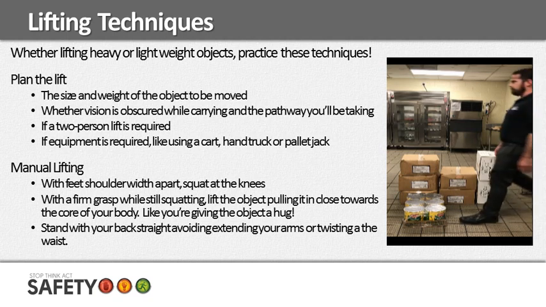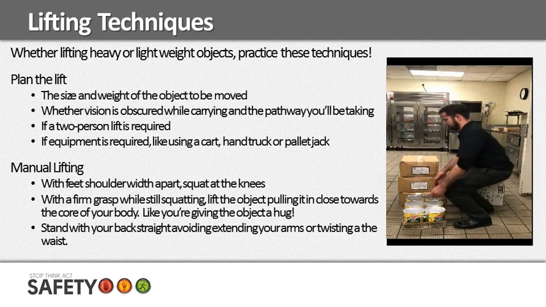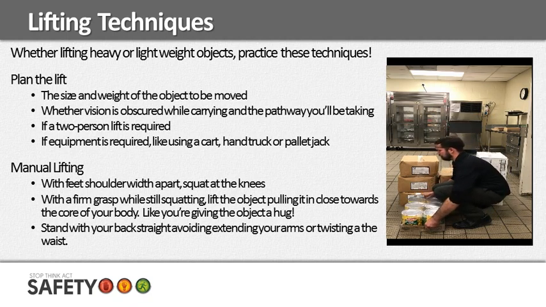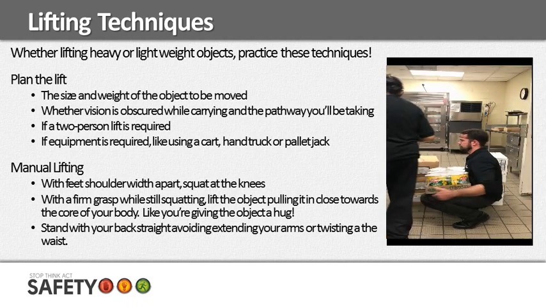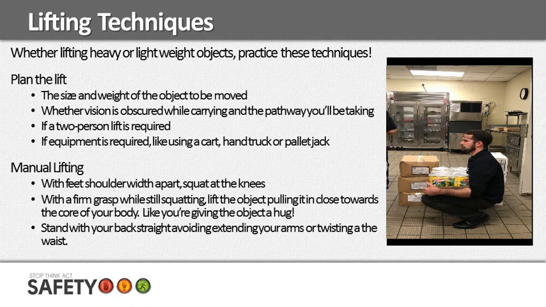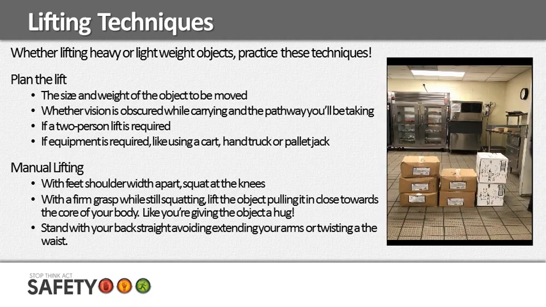When manually lifting, approach the object with your feet shoulder-width apart, then squat at your knees. While still squatting before you stand, firmly grab a hold of the object, pulling it in close towards the core of your body, like you're giving it a big hug. Then stand with your back straight, avoiding extending your arms or twisting at the waist.